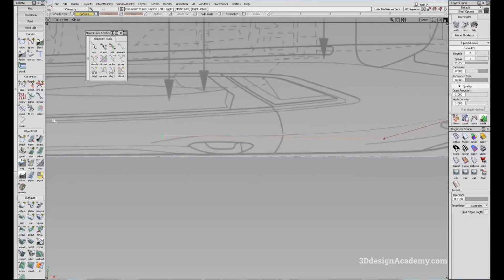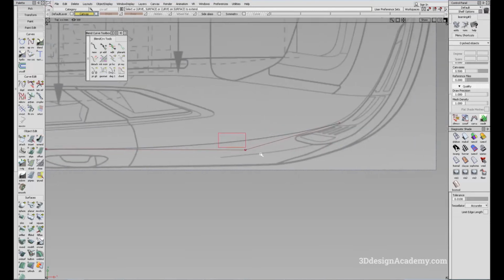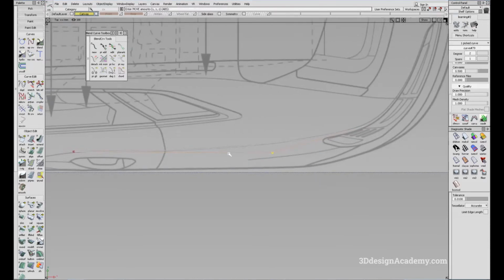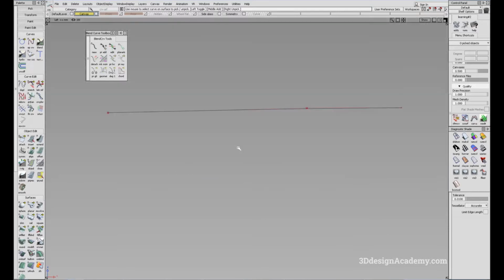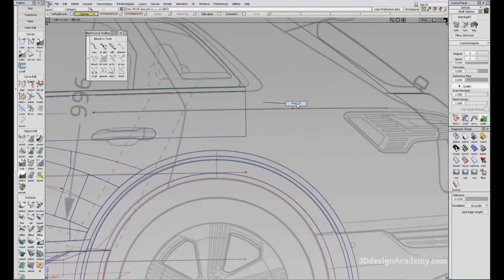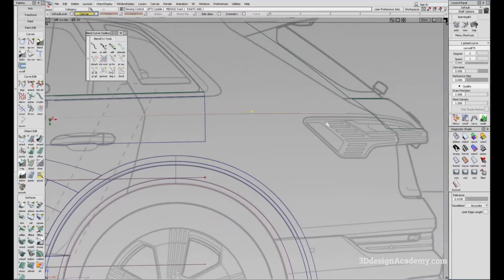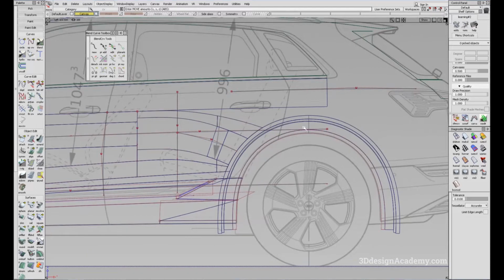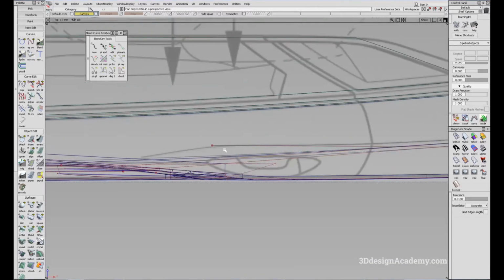And because I adjusted it a lot, I'm going to have to check it from the side view, make sure that I'm not off. Yeah, I think that looks pretty good for now. There is a slight chance that I might have to do that again, but for now, I think that looks pretty good. So I'm just going to, from the side view, make a little bit of adjustment. From the side view, because the curvature of the curve is a little bit more subtle, I didn't have to do a lot of modification. Okay, so that looks pretty good.